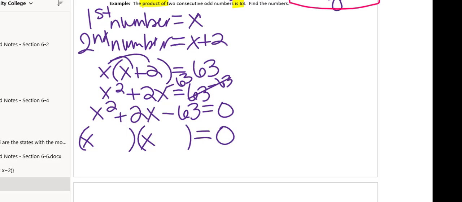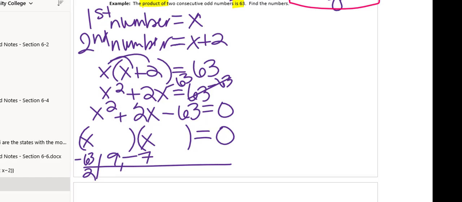How am I going to factor it? Well, when I factor this type of trinomial, I look for the factors of negative 63, so a factor pair that adds up to a 2. So that's my focus: the factor pair of negative 63 that adds up to a 2. Now we've done those charts before and they're great. Here's my negative 63 and a 2. And if I think about it, my factor pair would be 9 and negative 7.